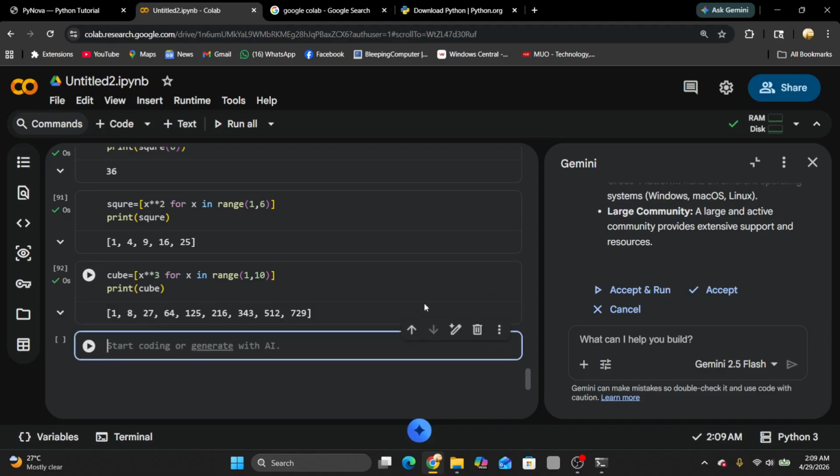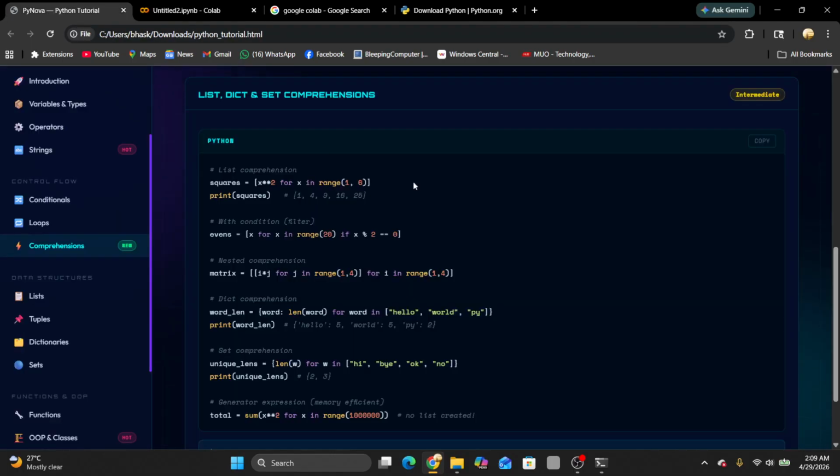So you can do this with list comprehension. Okay, so this is very easy. So do not write a number of lines of code, you can write it in one line. Now your homework is to practice more with this list comprehension.